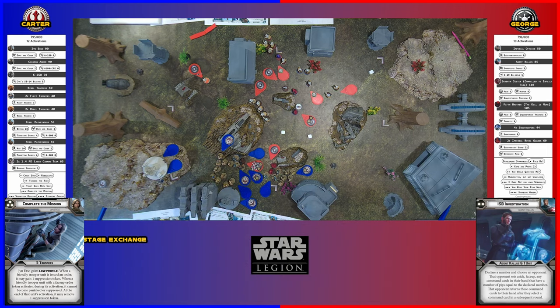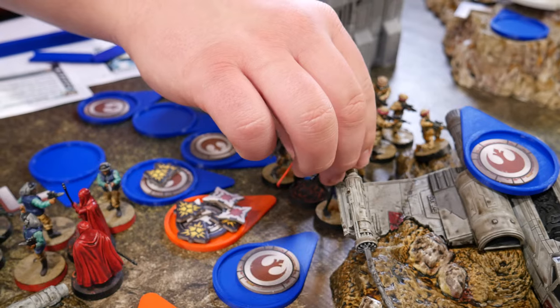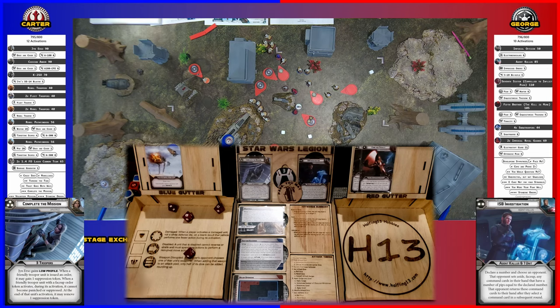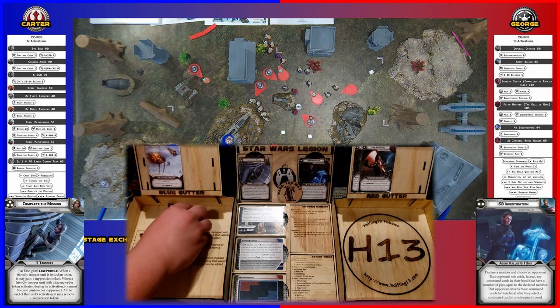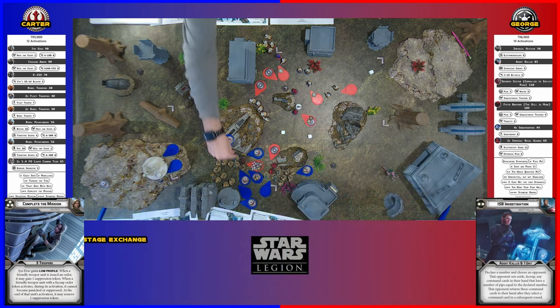Well, how many activations do you have now? I don't know. We're calculated at the end. K2's going to go. He's going to move. Base the sister, and then attack the sister. Three. There you go. Thank gosh. Good job, sister.